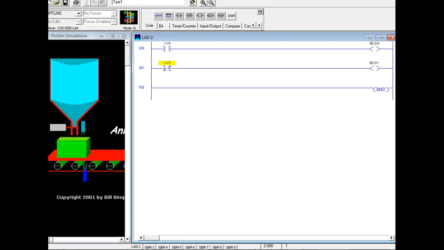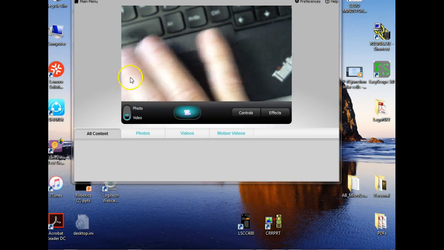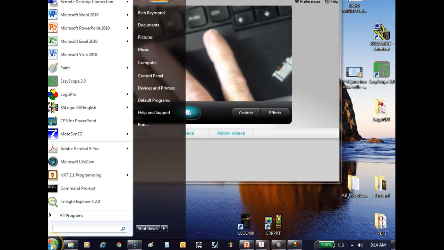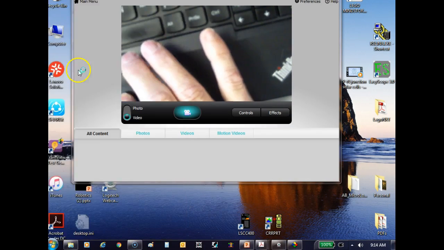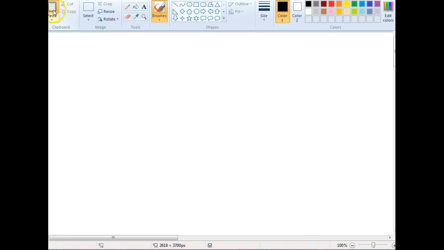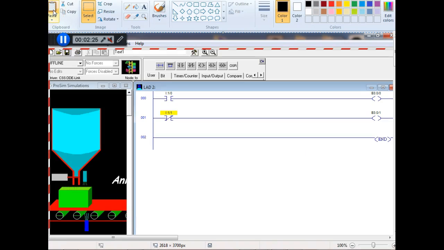But if I'm going to do this, okay, so I got it up here, and I can hit what on mine? Shift print screen. Okay, then what I'm going to do now is minimize this. And then I'm going to go up and bring in what? Paint. And then I'm going to hit what? Paste. And there it is right there.